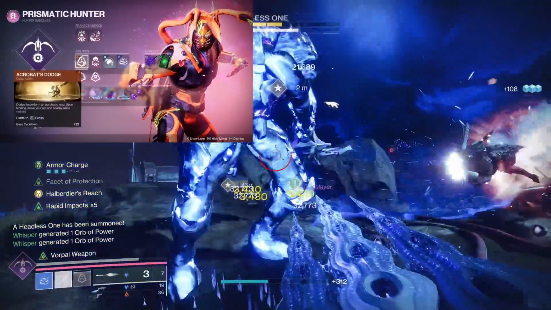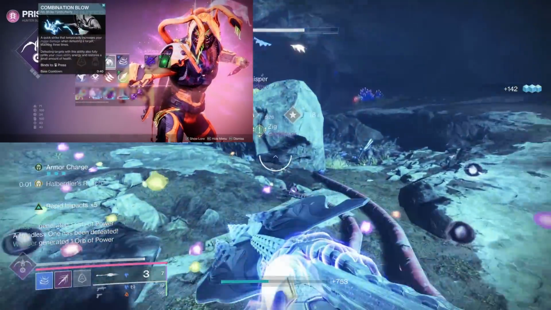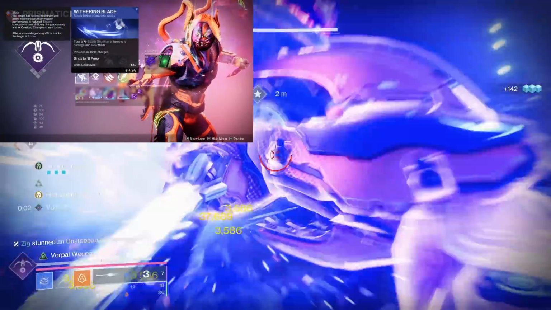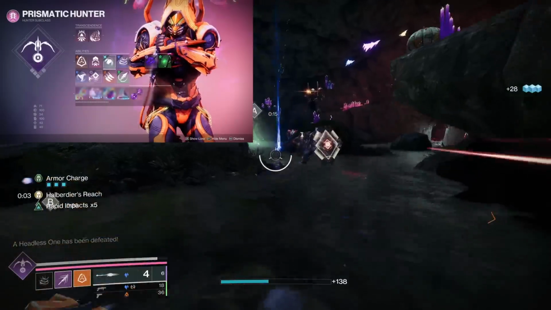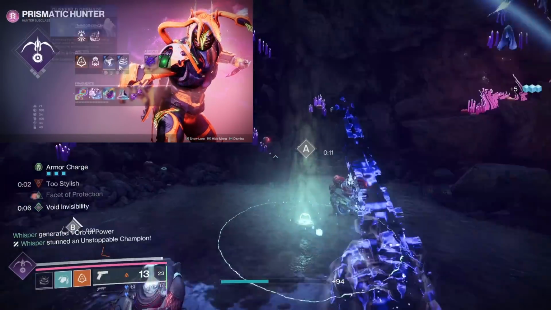So we have Tether, Acrobat's Dodge. This is just going to give you and your allies Radiant, which is nice. I should actually switch this to Withering Blade because when I was running this build before, I wasn't worried about my melee because I had triple glaives on. So I would actually switch that, but you can run whatever melee you want. I was doing it with this melee though.